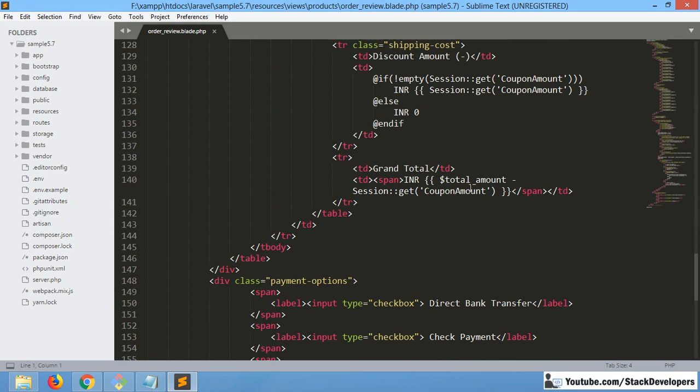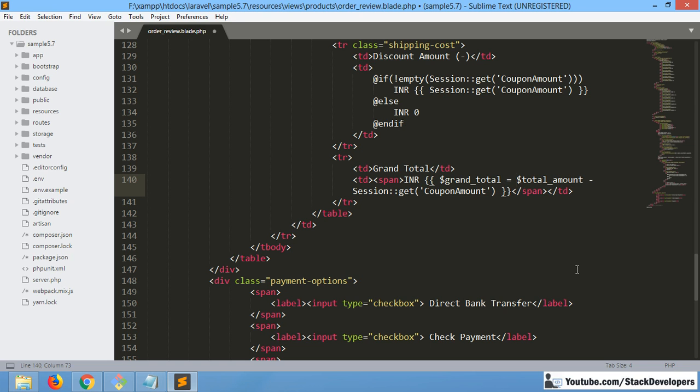First of all, we will put this grand total that we are calculating here in one variable, so that we can send this grand total to the function that we will use later for processing the order. So I am going to add this grand total variable here: grand total equal to total amount minus coupon amount.